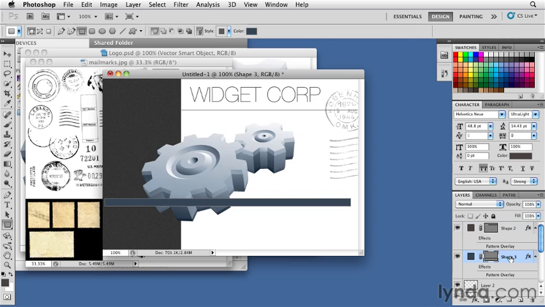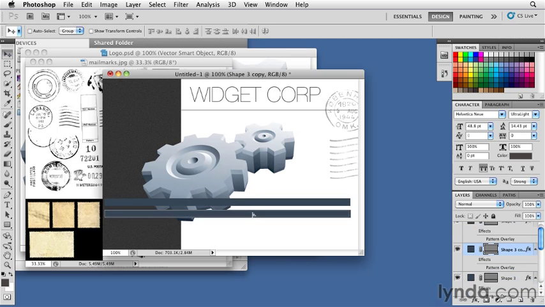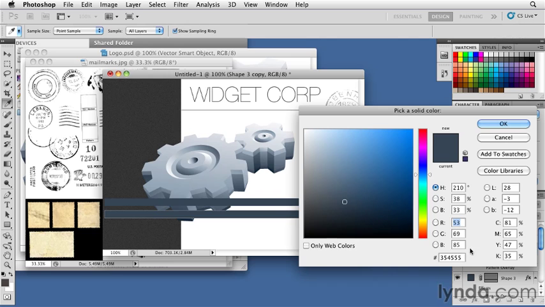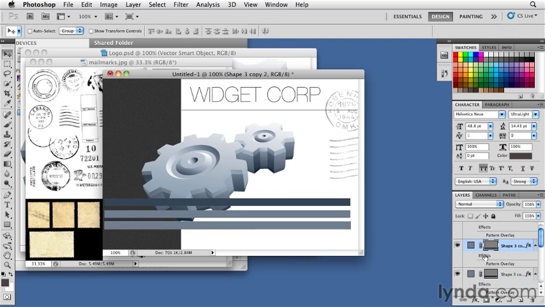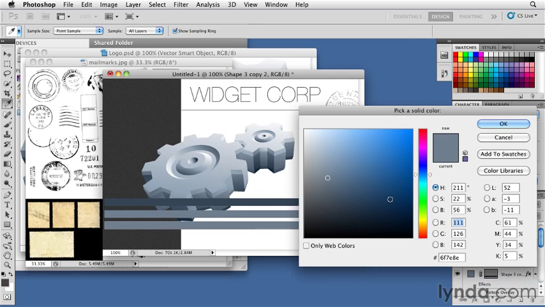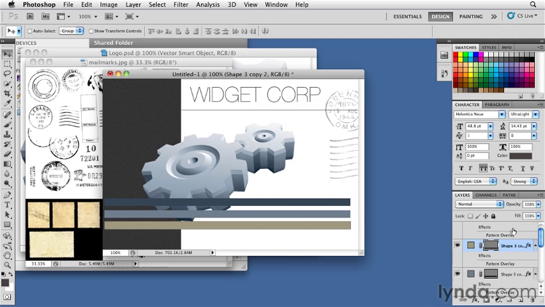I'm going to grab that bar and drag it to the page down here to duplicate it, and then grab my black arrow and just move it so we can pick another color, maybe another blue. It's kind of neat. I'll duplicate it again. We're just playing around with colors, playing around with feel. We don't have to stay in all blue. That would be boring if we did that. So we could branch out. That's working for me. That looks kind of neat.